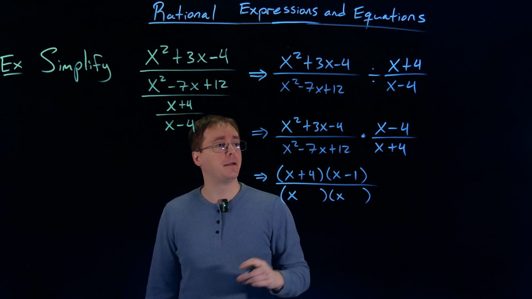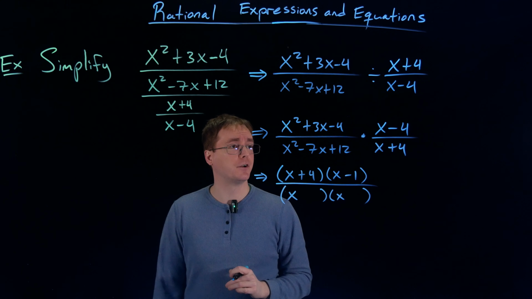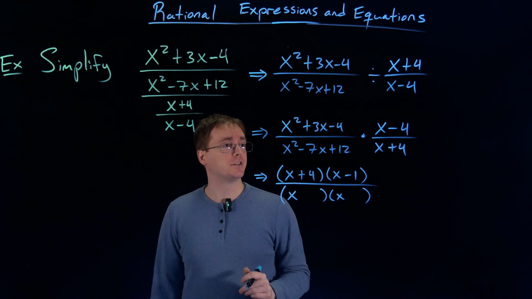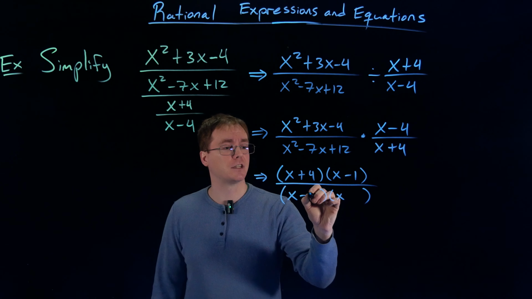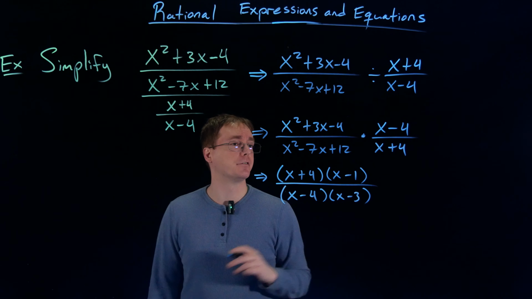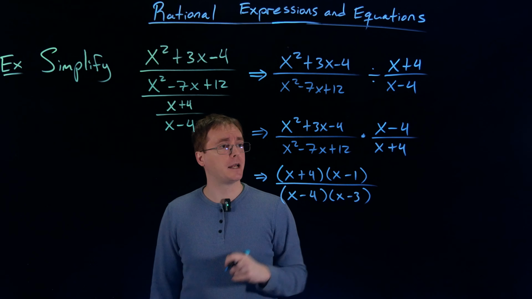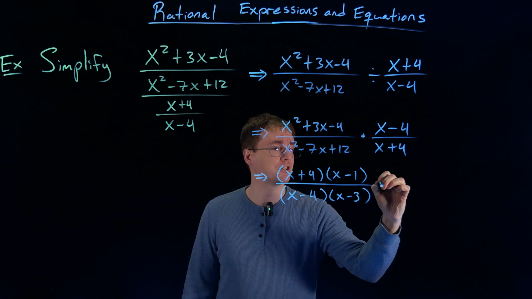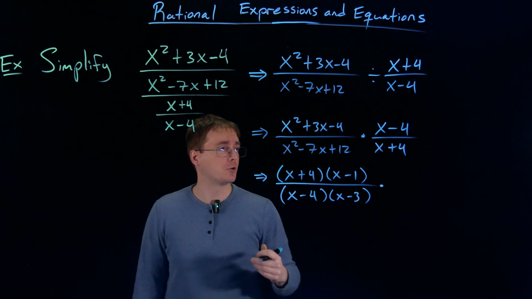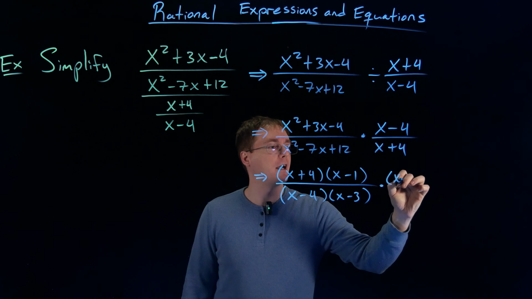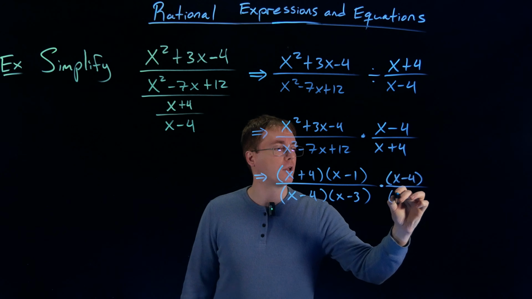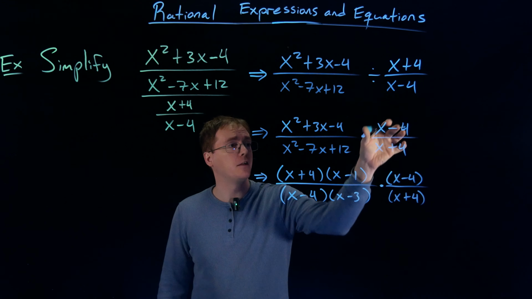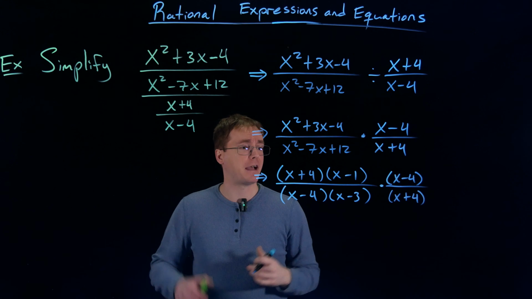Well, we're playing that same number game, but now we have to think of two numbers that multiply together to give us positive 12 and add together to give us negative 7. Let's see, they're both going to have to be negative. It's going to have to be negative 4 and negative 3. Negative 4 and negative 3 multiply to positive 12 and add together to negative 7. And so that's just the factored form of this first fraction, or rational expression, that is being multiplied with x minus 4 over x plus 4, which is already in its factored form. So we can just throw some parentheses around the numerator and the denominator to help keep our factors together.